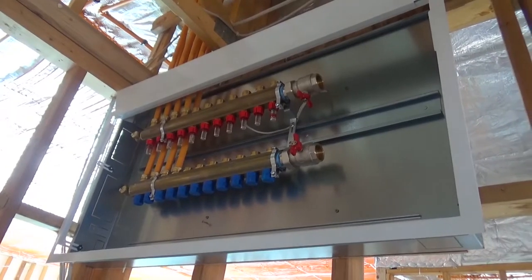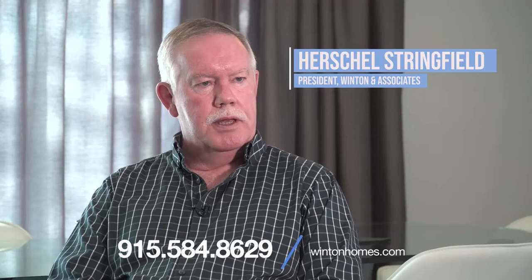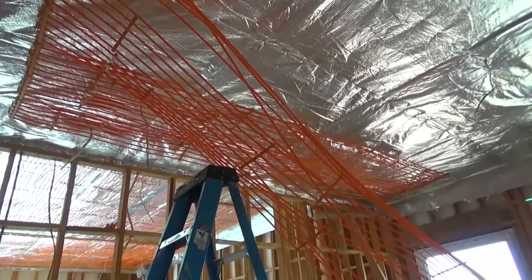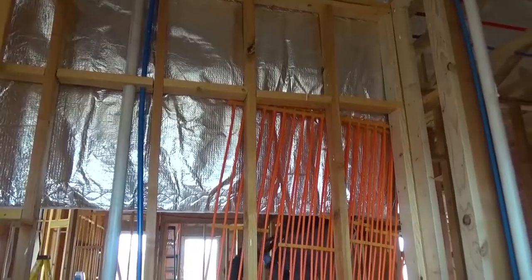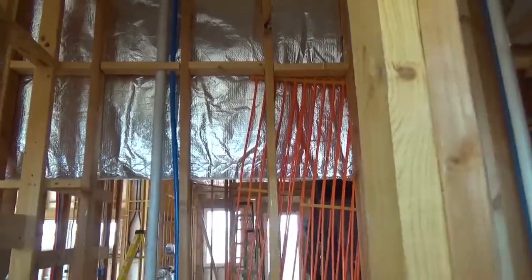We use heat pumps here in the United States, but this is much more technologically advanced and efficient. It's a variable speed heat pump, so it runs just at the speed that's needed. In the summertime, it will pump cool or cold water through these pipes and radiate cool air into the house. So it's quite unique, it's very quiet, it's a very constant temperature. The temperature variation is very, very minimal from any room or corner of the house to the other.